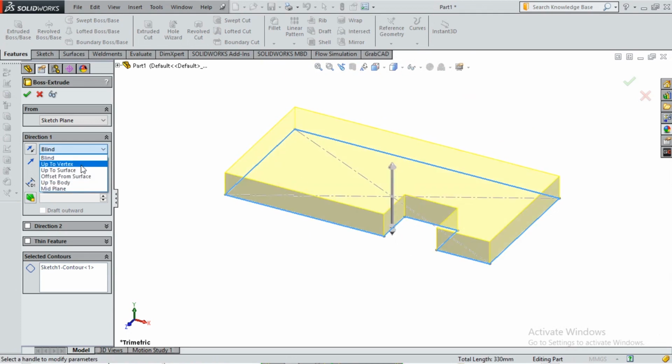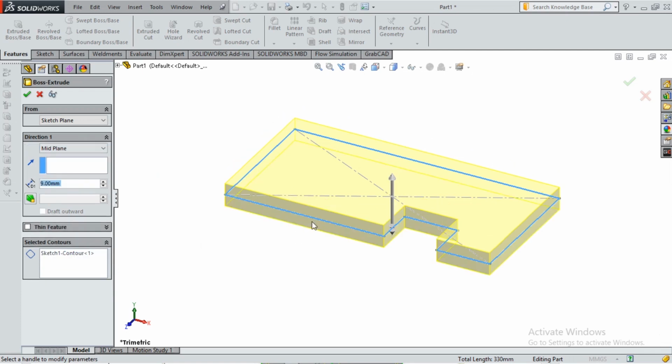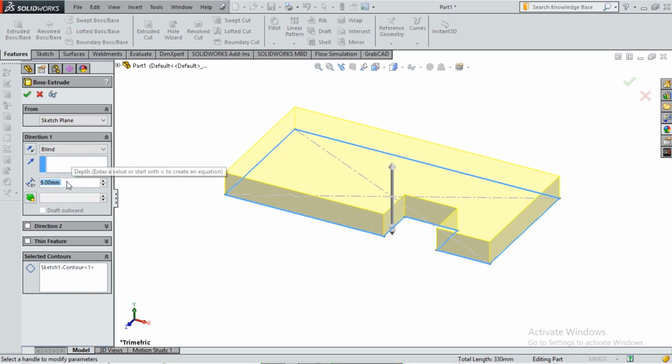With blind, I can adjust my model to extrude at whatever amount I want. There are a series of them there, up to vertex, up to surface. If I want to extrude up to a surface, I click that, then I select the surface I want.